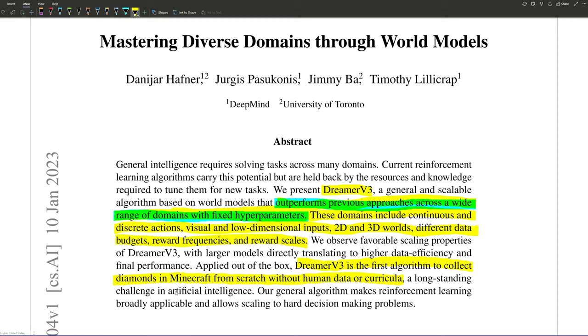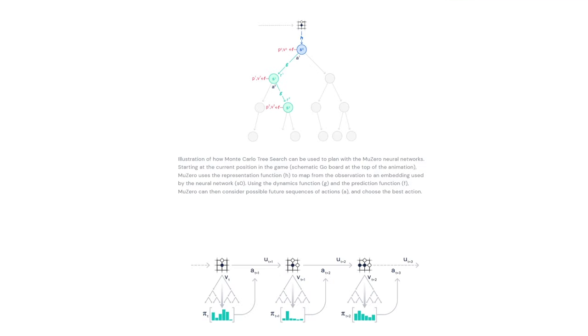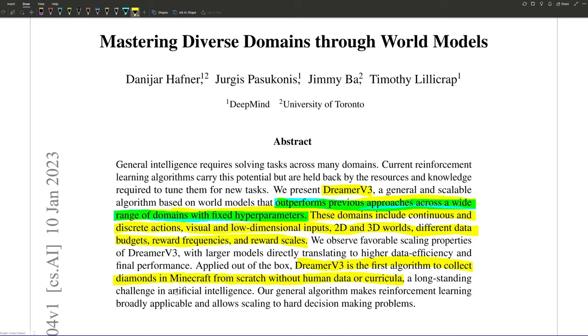Not only that, but if you're familiar with model-based work and you've seen things like probably mu0 right now is one of the most successful algorithms, but it is also incredibly complicated with all the different planning it has to do, and the Monte Carlo tree search, and this and that. Dreamer v3, although it is actually pretty complicated, in comparison to something like mu0, it's actually a bit simpler. And it's always nice to have a simpler method that works as well or better in many cases.